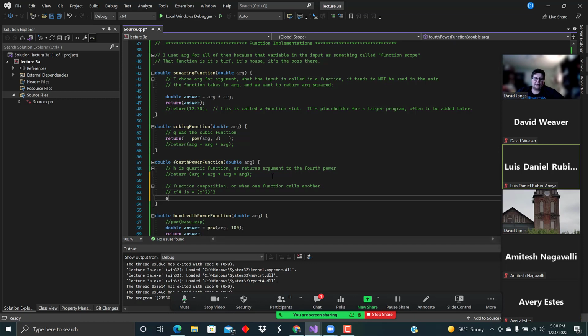So I could say double answer equals, I'm going to call the squaring function with the argument.